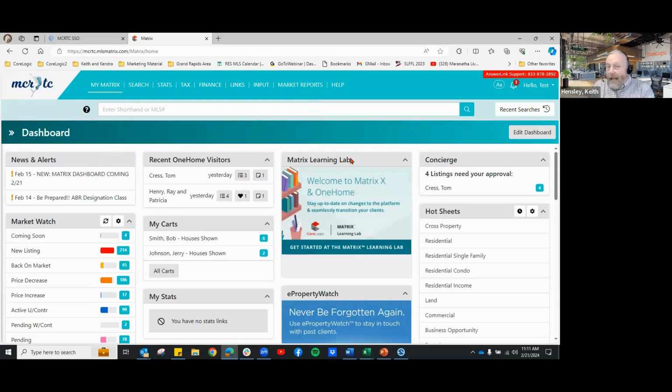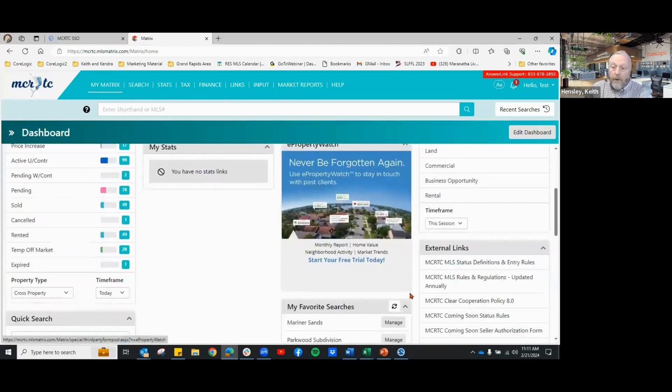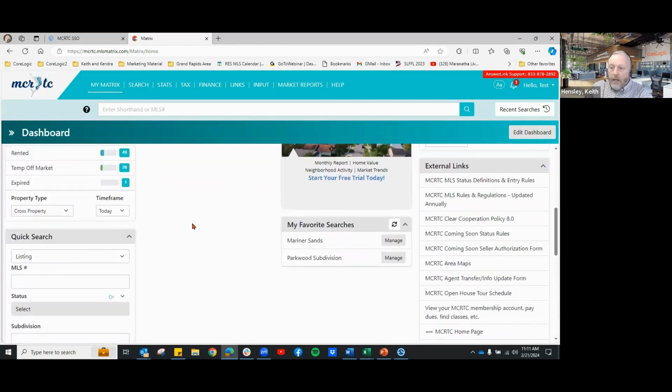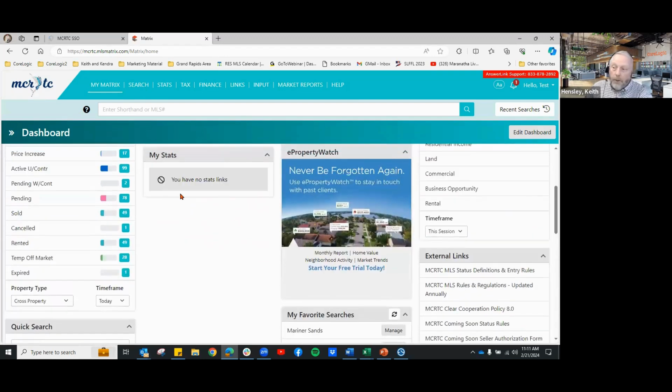When I first heard that, I actually didn't like that. I was like, no, I want to. But a lot of people use their mobile devices and especially iPads. On an iPad, which is something I didn't really encounter much, it was too easy to accidentally hit the X and get rid of little widgets and panels. There were a lot of times I would get a phone call from someone who had turned off a widget, called my listings. I usually don't have it on because I don't have any listings, but some people would call me up and say, Keith, what happened to my listings widget? They're gone, and they were panicking.